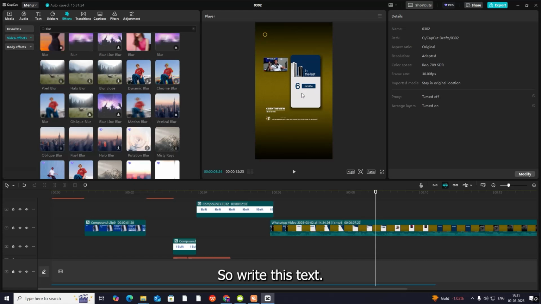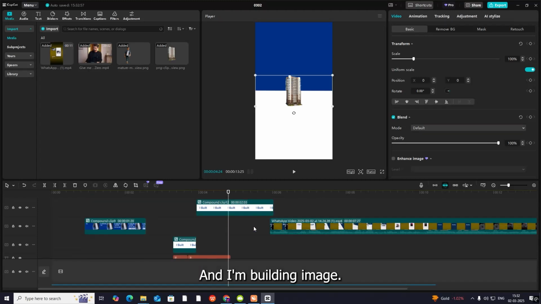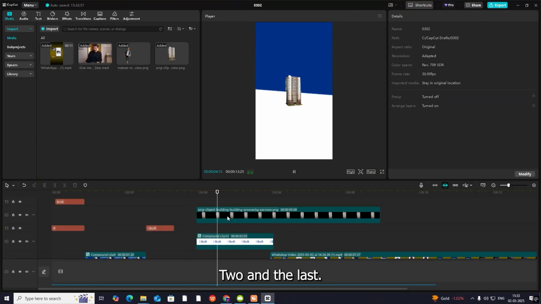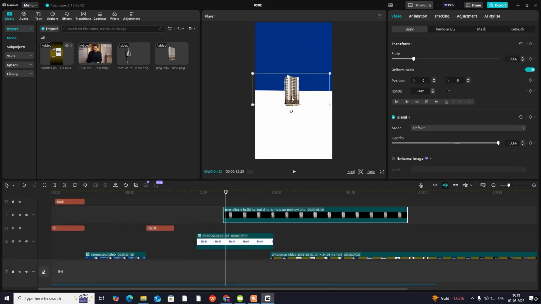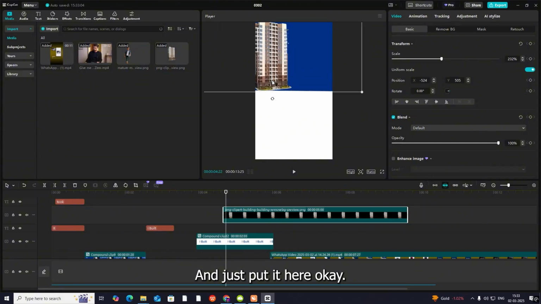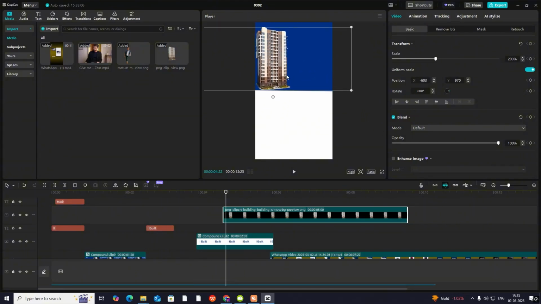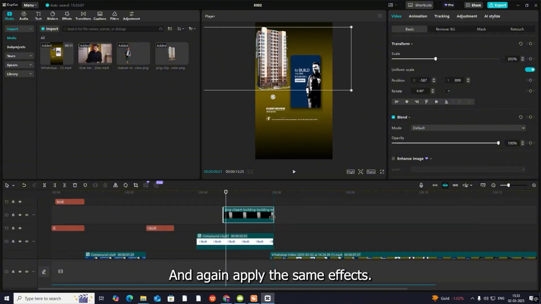So write this text, it's very easy. And this, building image. Then just put it here. Okay. And again apply the same effects.